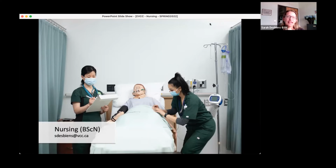Another piece of our program is that it runs under a condensed timeline. We have two cohorts. We have what's called an advanced entry. This would be somebody who might have gone through Janita's program, for example. You've been an LPN, you've done a certain number of hours as an LPN, and then you can move into the BSN program. What that looks like is that you would start in what's called a bridge-in program, which lasts 5 months, and there we do acute care, maternity, pediatrics, and then you officially start into our 5th term, which is mental health, and you complete your BSN in 18 months.